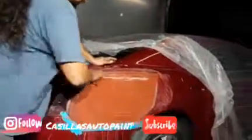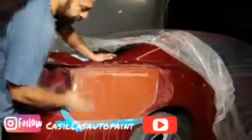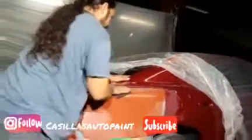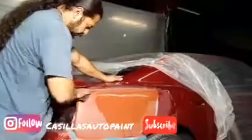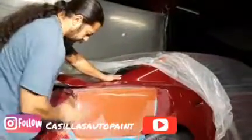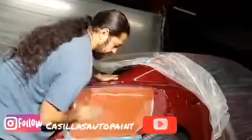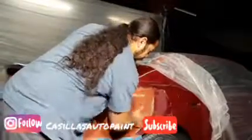So sometimes I go straight, but basically you go in whatever direction you guys want to. It's 600 wet that I'm using right now. Make sure you don't remove and sand all your primer off, guys. So basically this is just about done right here.